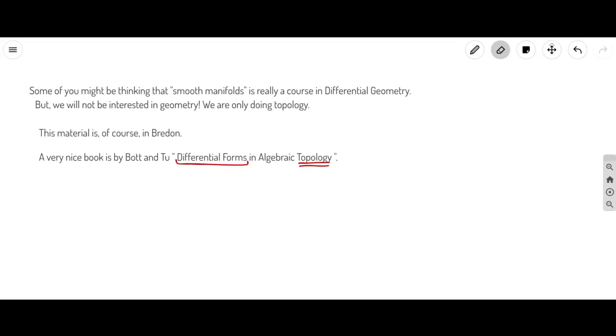It presents topology from a more unique point of view. And that's what we're going to be doing. So you should not think that from this point on, our course has transitioned into differential geometry. It has not. We're going to be doing topology, we're going to be doing differential forms, and then you will see how it's connected with the previous topics that we've talked about in topology. So what we need to do is, we need to define what a manifold is, and then we'll define what it means to be a smooth manifold.